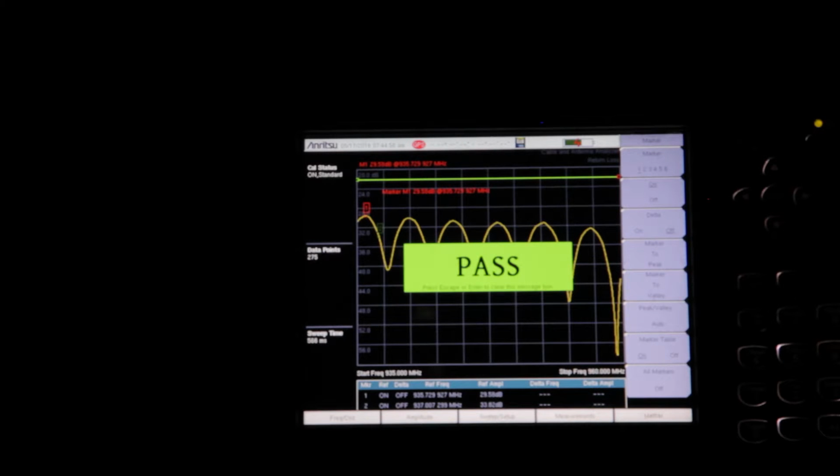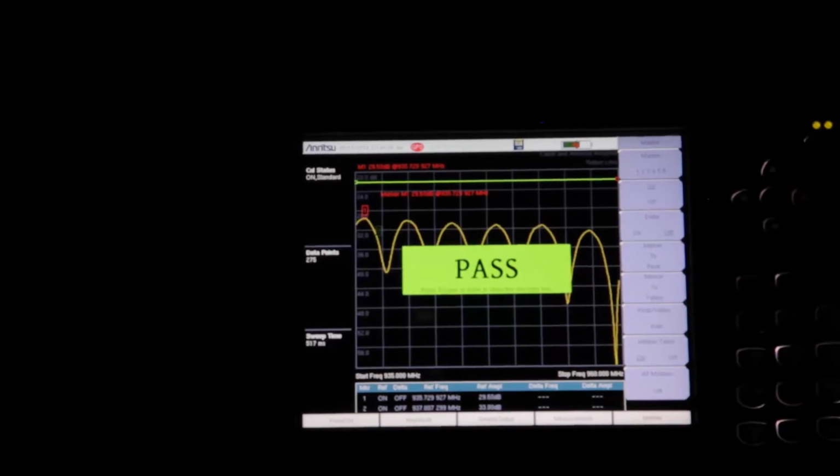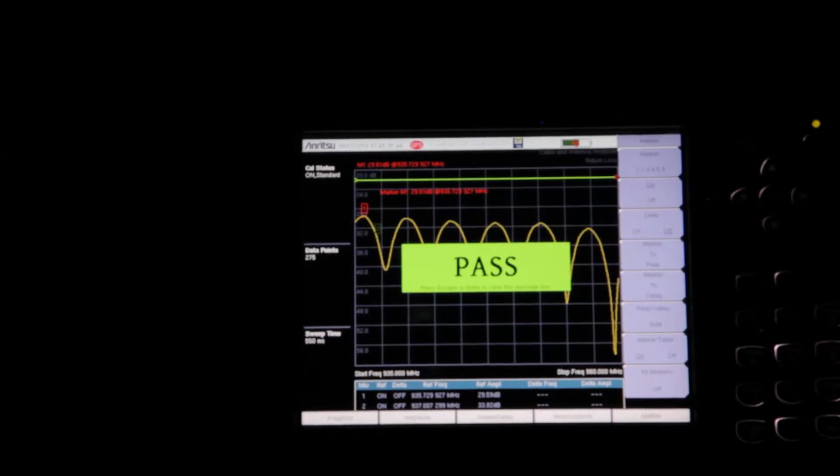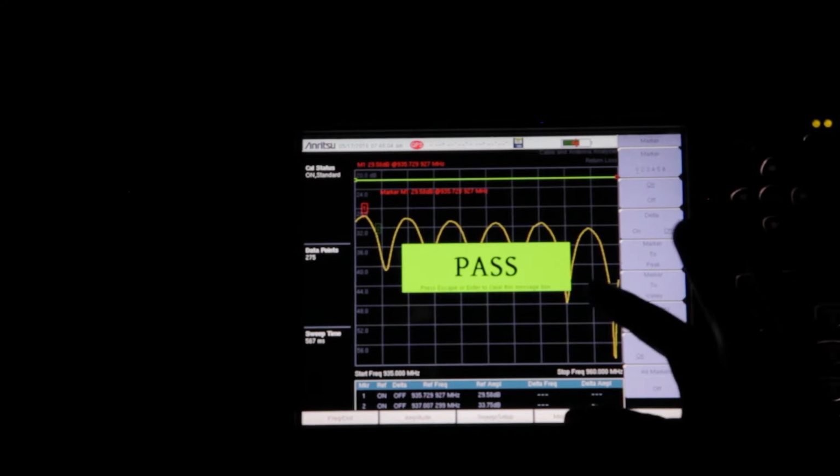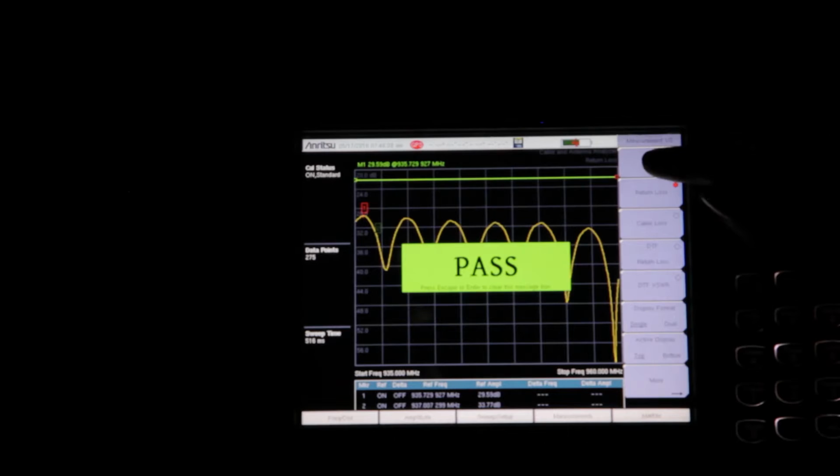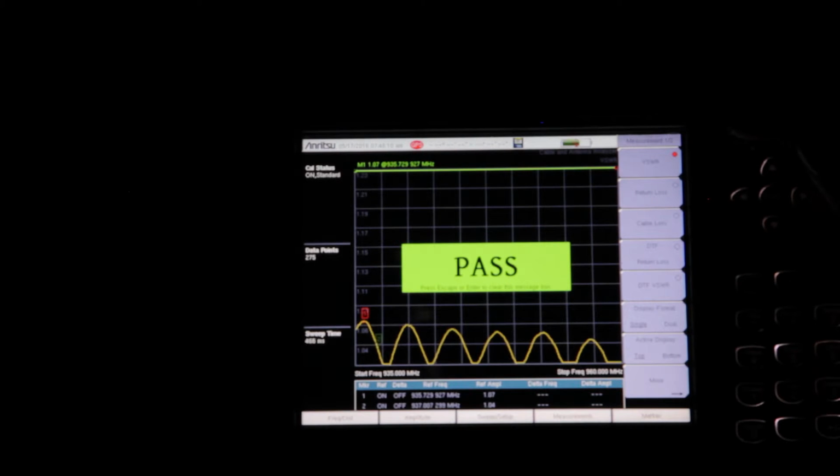Here we have return loss, negative sign. Here we have the return loss which is 29. It is below our limit line. The limit line is at 42. Either you can measure it in what we call VSWR, voltage standing wave ratio. This voltage standing wave ratio comes where you have a voltage standing wave.